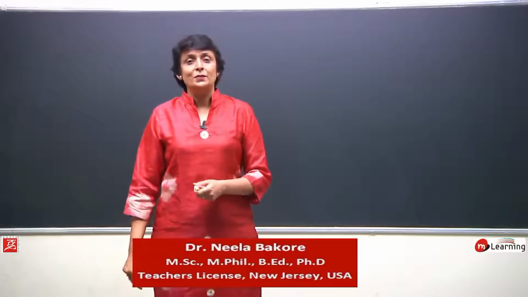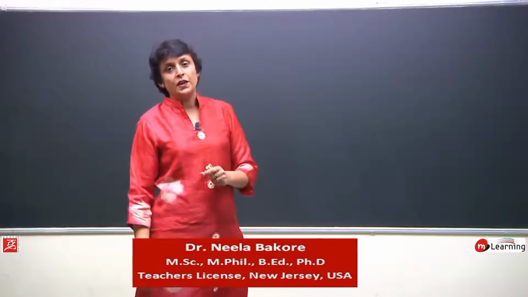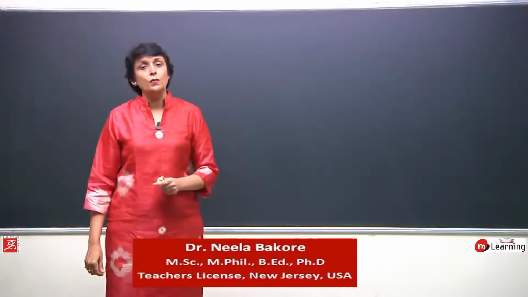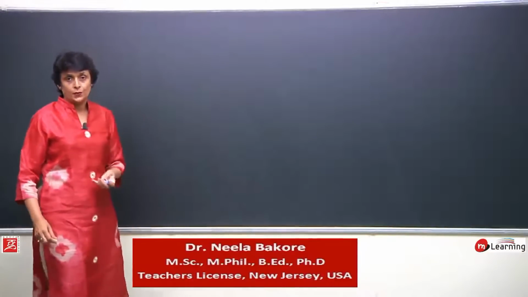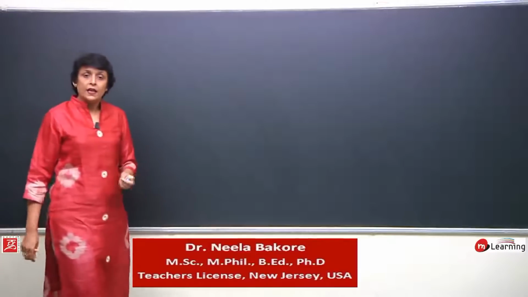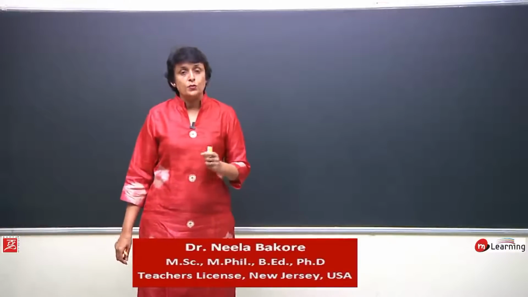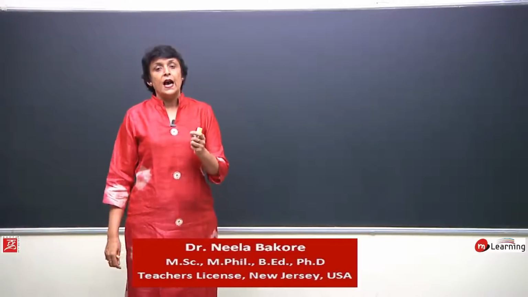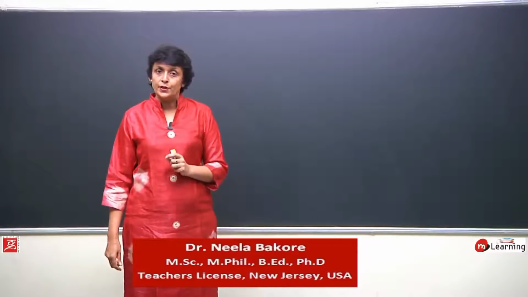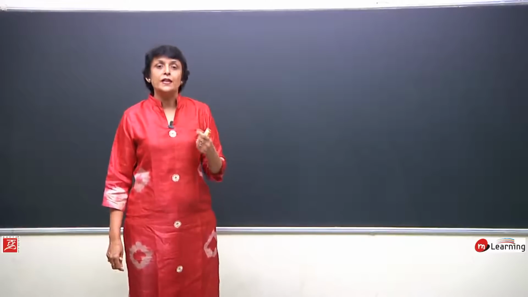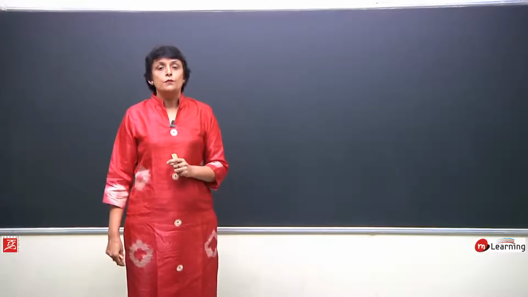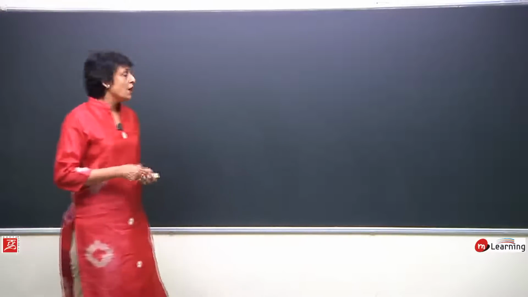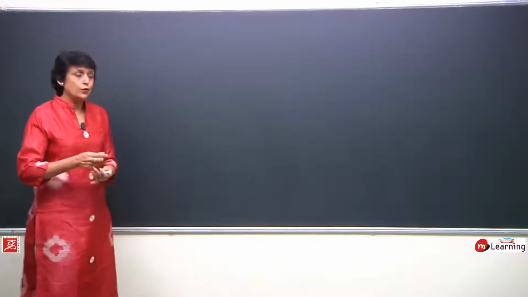Hi, this is Dr. Neela Bakore, and in the previous segment we have discussed photosynthesis and how normal plants perform photosynthesis using the C3 pathway. Because of the C3 pathway, the enzyme required, rubisco, changes its activity during conditions like higher concentration of oxygen and higher temperature. It helps in oxidation reactions, which results in photorespiration. So there are some plants which have adapted themselves to overcome this problem of photorespiration.